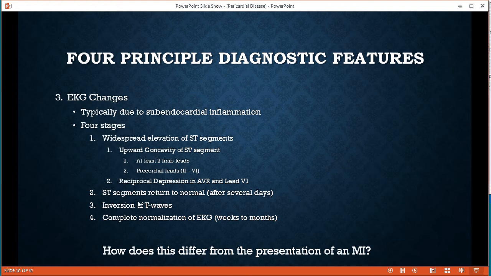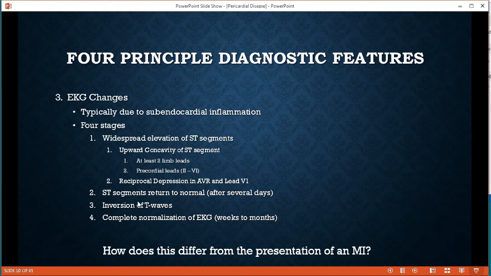And I'm going to show you a couple of pictures, but instead of you having this S wave and then all of a sudden there's a sharp movement back up before you get back to the baseline, you get this sharp movement back up into the ST or into the T wave. There's this sort of lag, and then it goes back up. And I'll show you on the next picture, on the next screen, what I mean. You're going to see this in at least 2 limb leads, and you're going to see this throughout the precordial leads. You can see T wave depression or ST segment depression in leads AVR and V1, but those are the only leads you tend to see it.